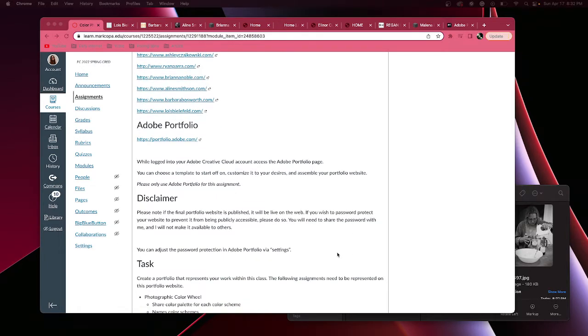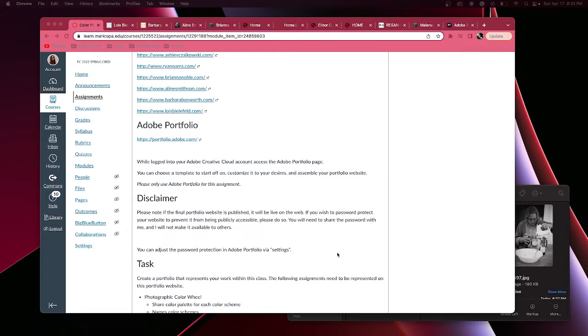You will be using your portfolio for this class, and because of FERPA, I want to let you know your final portfolio website will be published to the web. You can password protect it to prevent it being publicly accessed, so that only I have access to it and no one else.